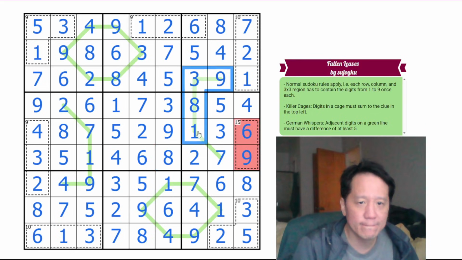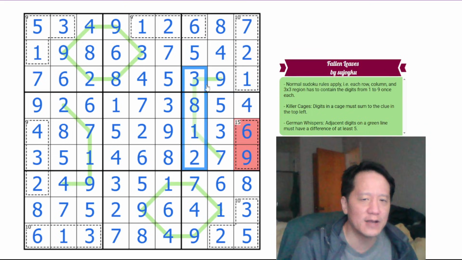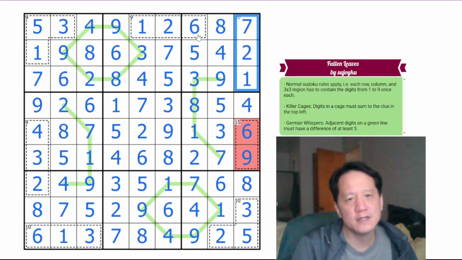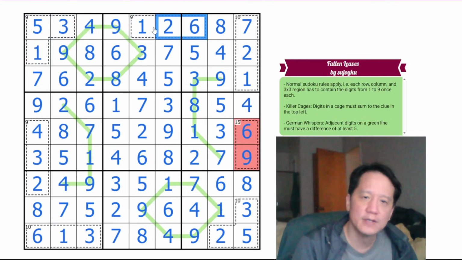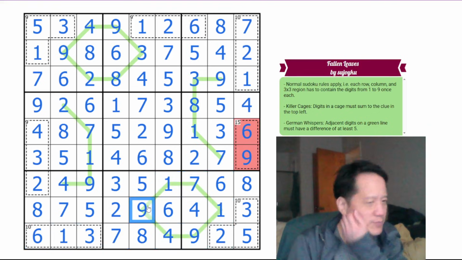A little tricky, actually, for a very easy puzzle. I think I would rate this difficulty as easy. I mean, the logic behind this isn't that bad. But it's not something that you could just pick up if you haven't done these sort of puzzles, like Killer Cage puzzles before. I don't know. It's interesting to figure these out. I liked how it interacted. It was very cool. I just don't think I would put it as very easy, that's all.